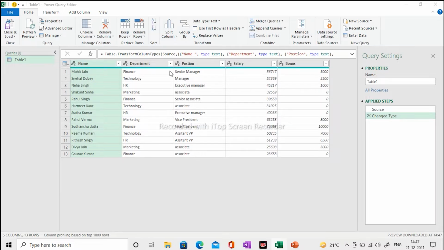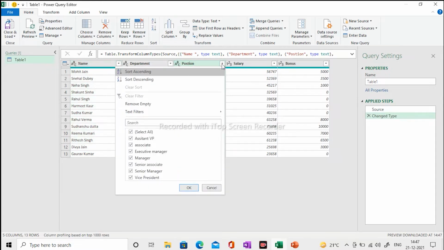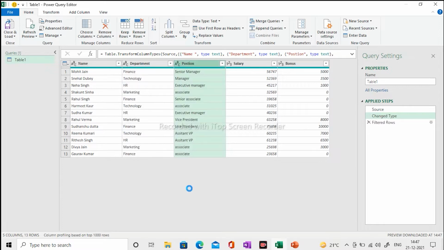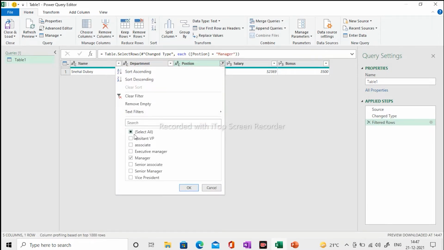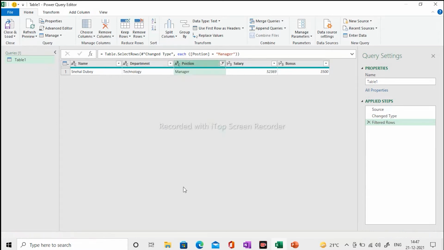So our data is imported, okay? To filter data, it's a very straightforward process like we do in Excel. Click here in the triangle option. If I want to select any specific, like I want to see the managers, it will give me a manager. Okay. Likewise, I can select anyone I want.